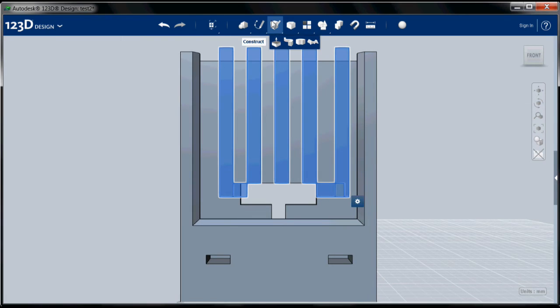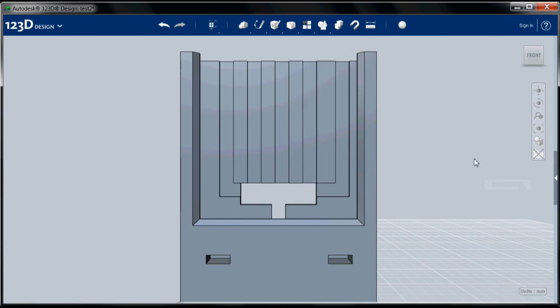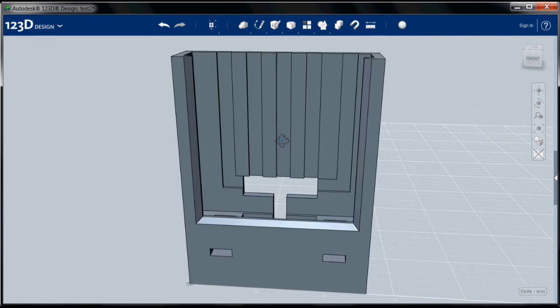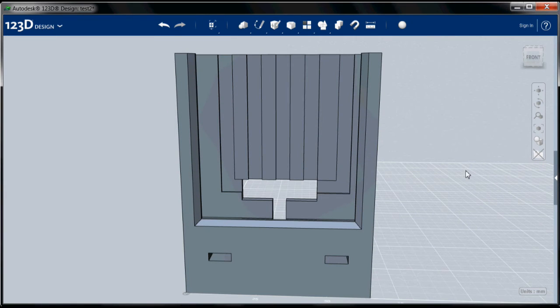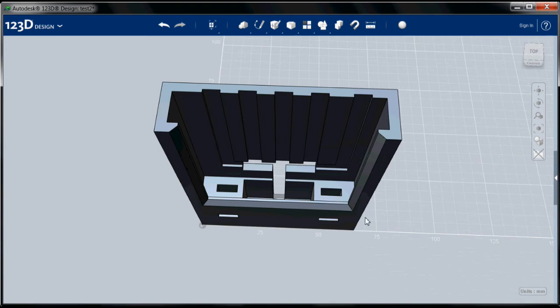Okay, now I'm going to select them. Oh, wait, I'm still in sketch mode. Now I'm going to select them all, and I am going to extrude them 1 millimeter into the part. Hide those sketches. And there are my cooling channels.